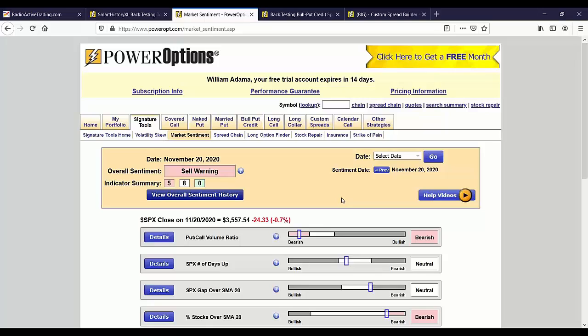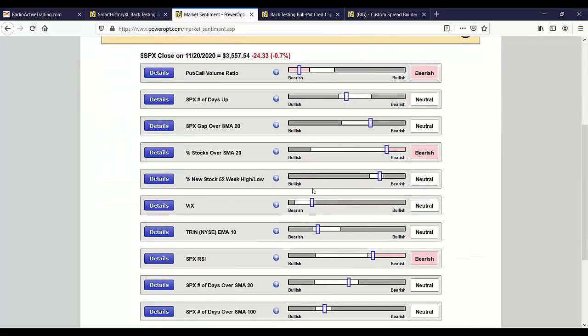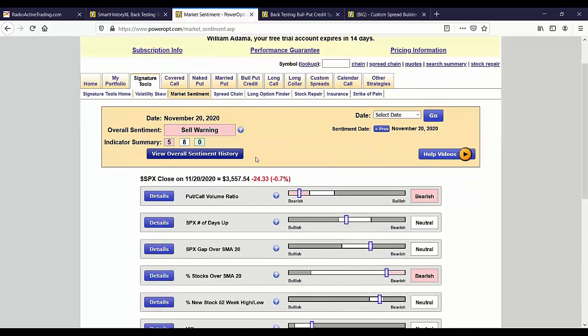It did trigger in January of 2020, and I believe into the first week of February. There were sell warnings there. What do we remember happened from February 20th to March 25th, or maybe it was February 25th to March 20th, I think, of 2020. We know what happened, okay? So that's what we kind of look for in these indicators. And that's how it's done there.